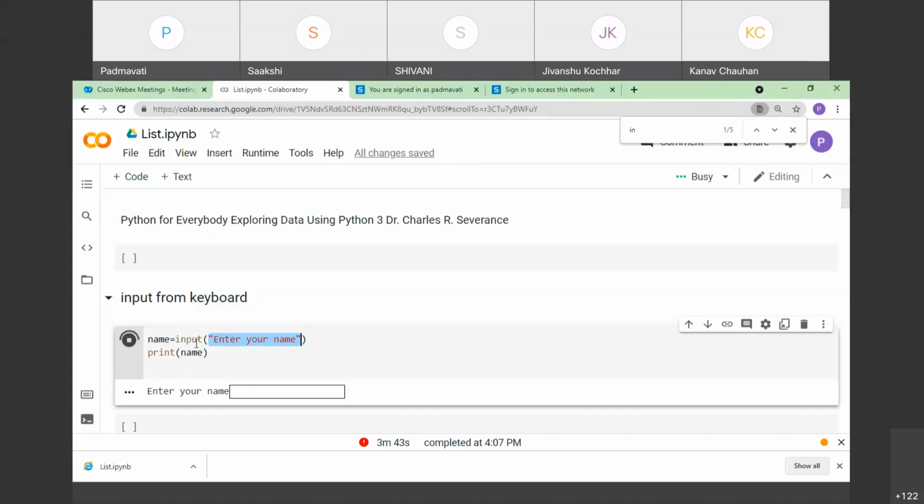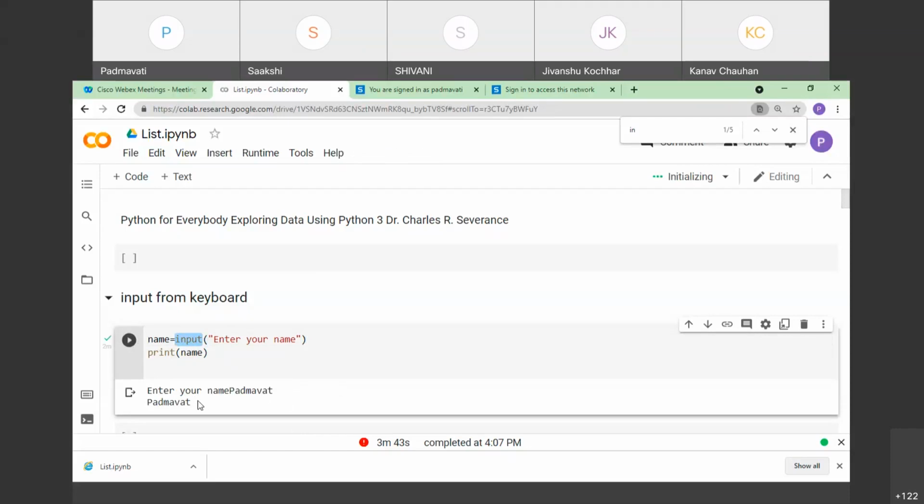Whatever input the user enters, the input function will return that particular input to the variable. Here I have asked enter your name, so I will enter my name, and then press the enter key.